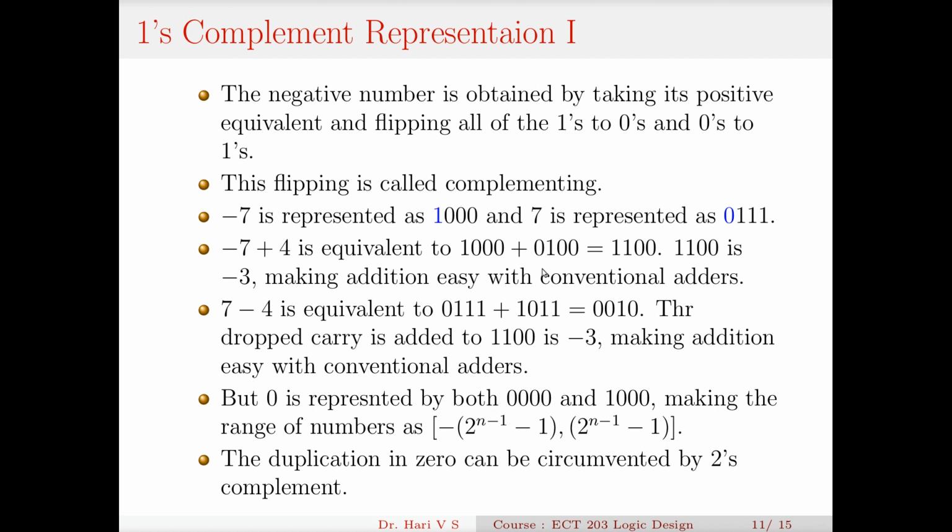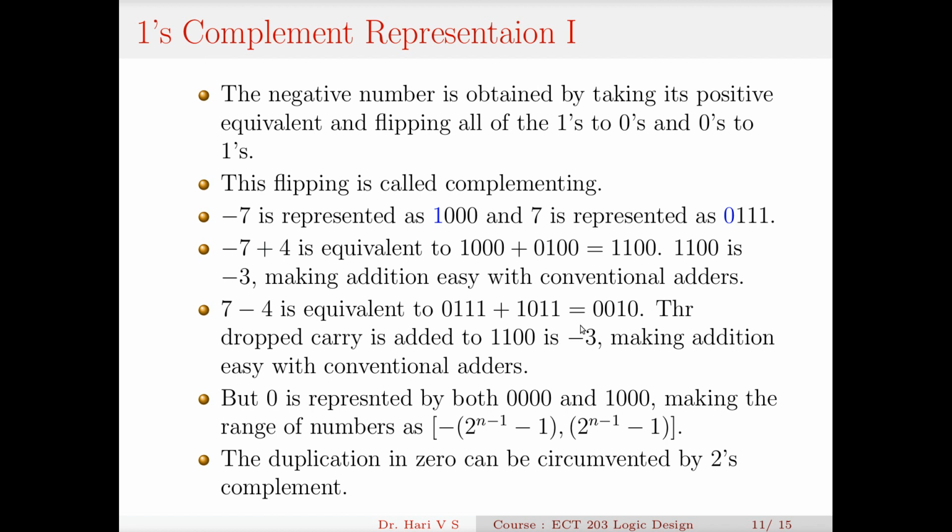Now if you take another example, 7 minus 4, in this case there is no carry. I'll come back to this one's complement arithmetic later, but I will say this here also. If I say 7 minus 4, this 7 is 0 1 1 1, because 7 is a positive number, and you start with a 0, and the remaining thing is the value of 7 in uncomplemented form, that is 0 1 1 1. And what is 4? It is minus 4, so first a 1, then 4 is represented by 1 0 0. Now I have to complement it, it becomes 0 1 1. So that when I add, you get one carry here.